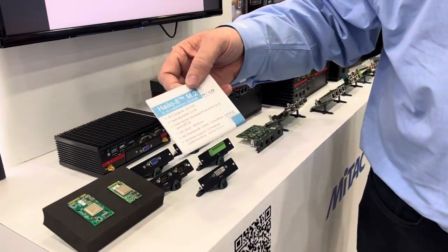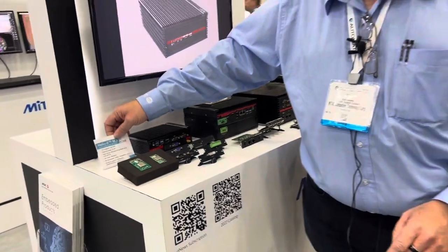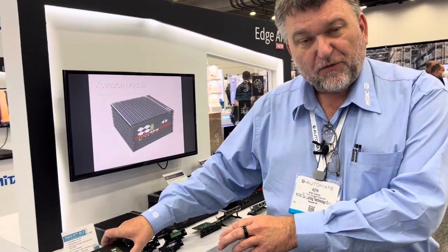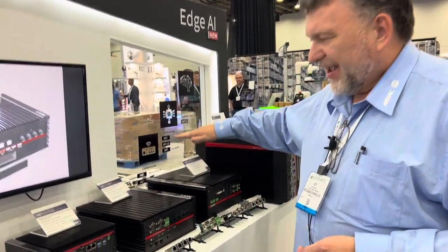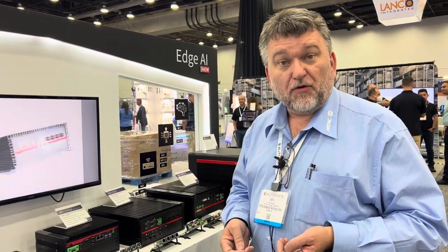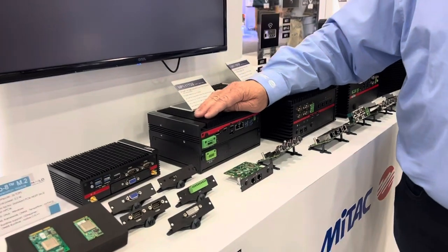Mitac has partnered with Hailo. Hailo basically makes a module about 4 to 5 times the performance of the Intel Movidius, 26 TOPS. In this case, the smaller modules in mini PCIe or M.2 can go into our lower power box and provide some of the video inferencing, the artificial inferencing necessary to get you started into recognitions of things such as, is that worker wearing a safety helmet? Is he wearing a vest? If not, we need to call the foreman. That would be George, right? George Foreman.